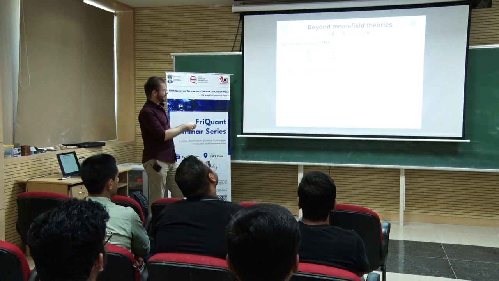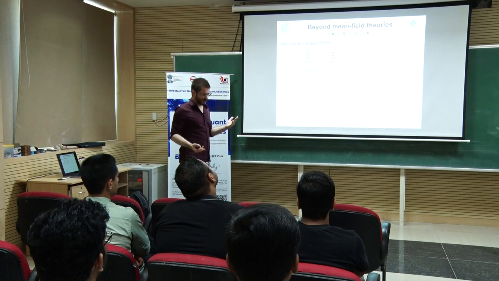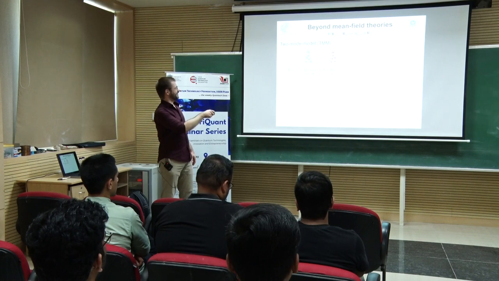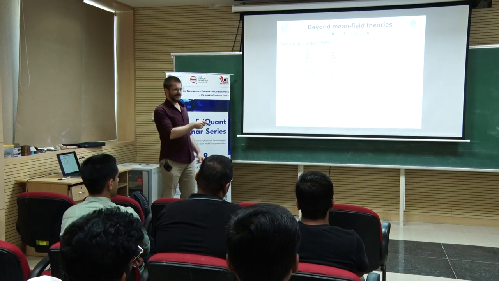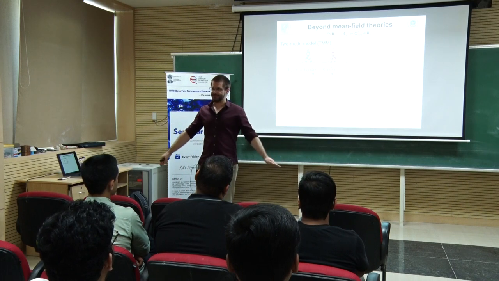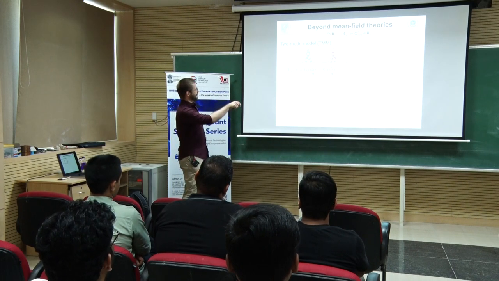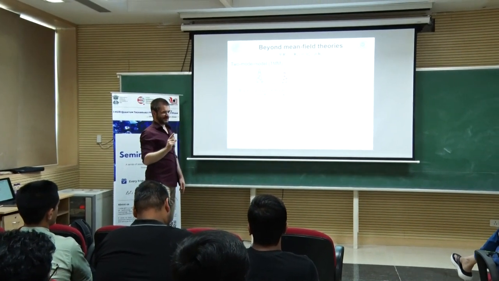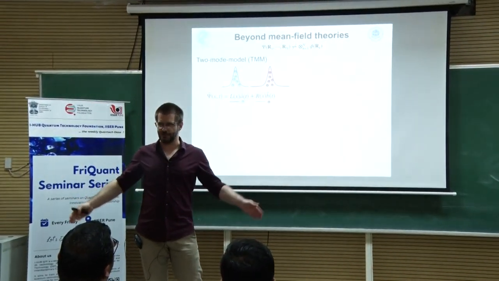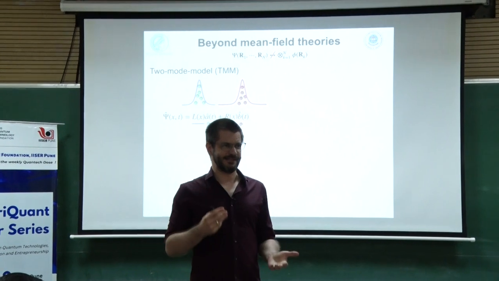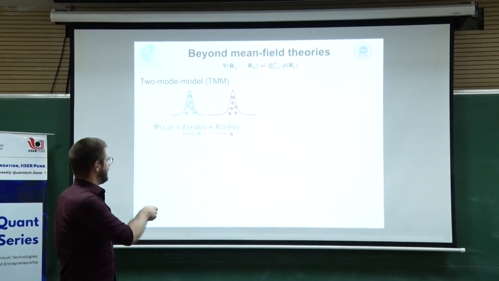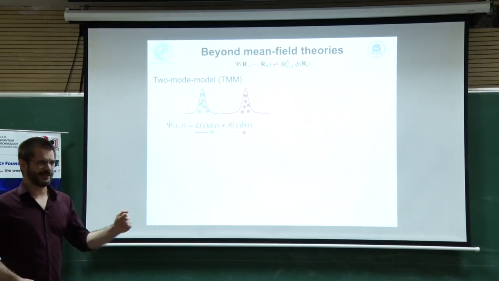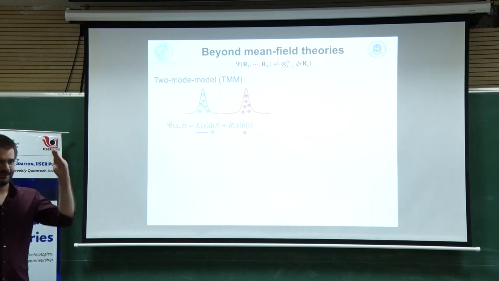Essentially, we write a quantum field model. It's like a two-mode model from quantum optics, where atoms can be either in the left or right soliton. But when they're in the soliton, they're in the same shape the soliton has to have. So I have a spatial mode, L of x, that's the blue line, or R of x, that's the pink line. Each of them has a destruction operator attached. That means now I can have a varying number of atoms in the soliton. I have a quantum state, the occupation number state, that says there's a superposition of 5 and 10 and 20 atoms in the left soliton. All of that I do not have in mean field theory. In mean field theory, I have a fixed number of atoms in the soliton.